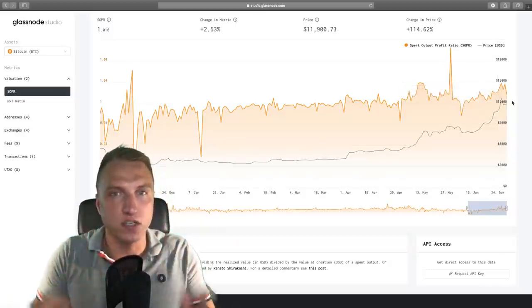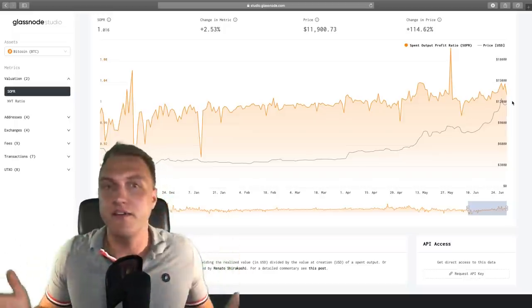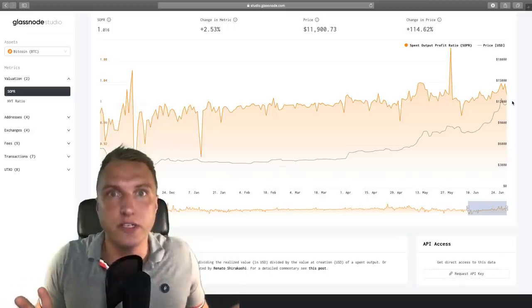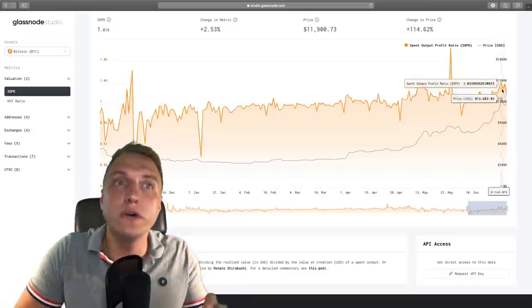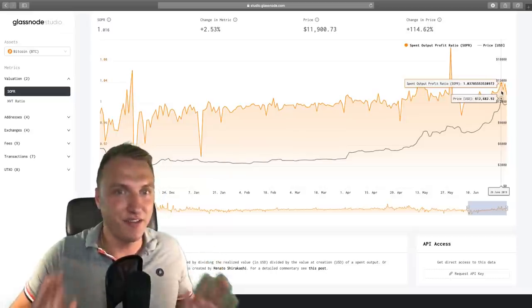But guys, very important, we cannot tell you right now where this correction might be going. Is it 7,500? Is it 9,000? Is it only 10,500? Who knows? But we know major corrections always occur, and we will wait for that patiently, besides the fact that we have a long-term holding portfolio.